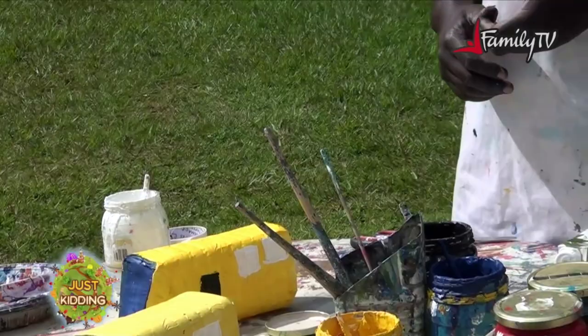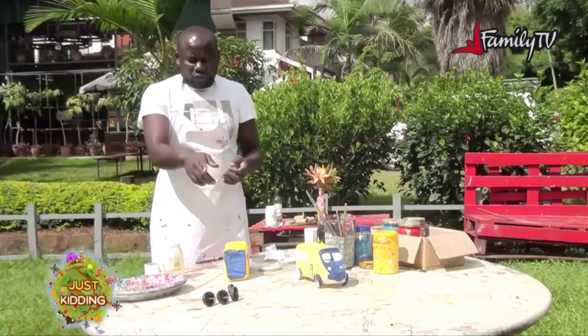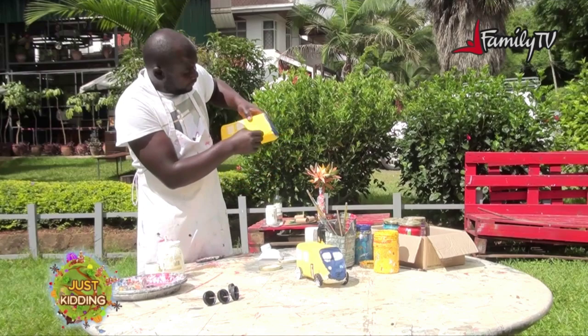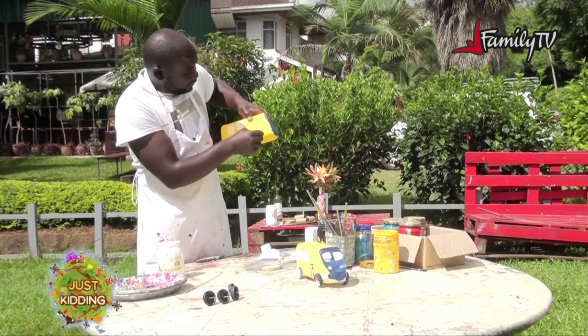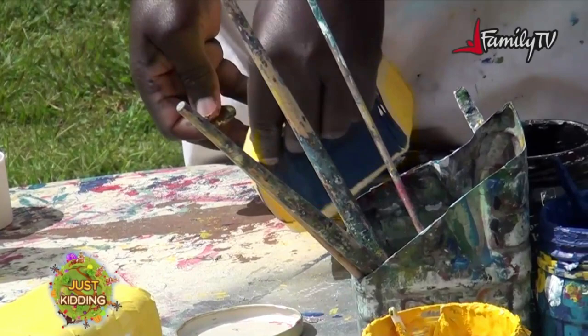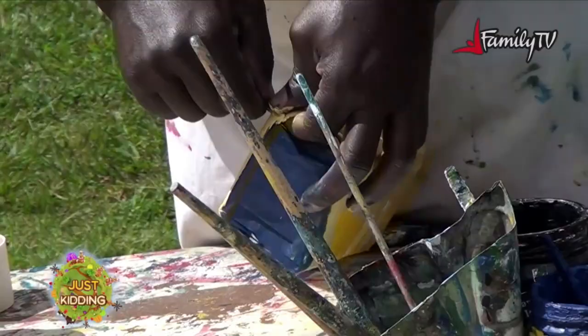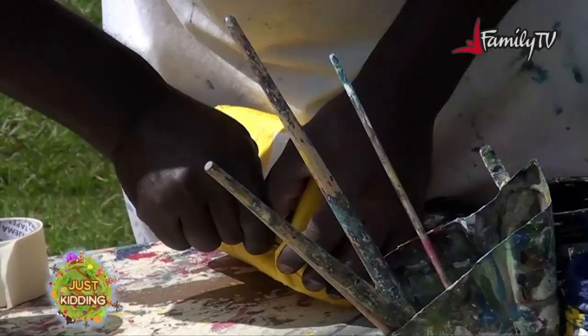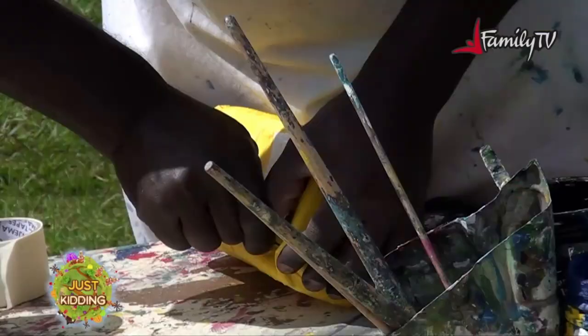I'm done with the wheels. Because the stick should pass from here to the other side, I'll make holes — my first hole should be somewhere here, not at the top because the wheels should be at the bottom. Turn it and make sure that they are the same height. Make a hole on this side and the other side too. Now you take your tires and fit them on.